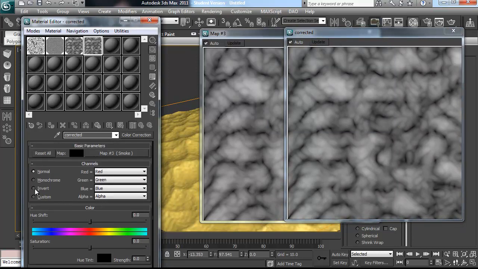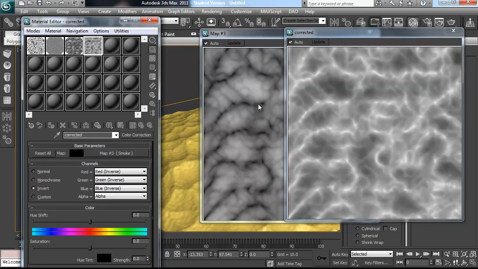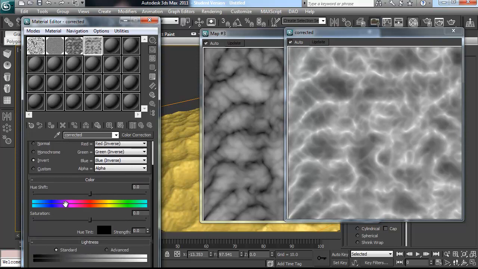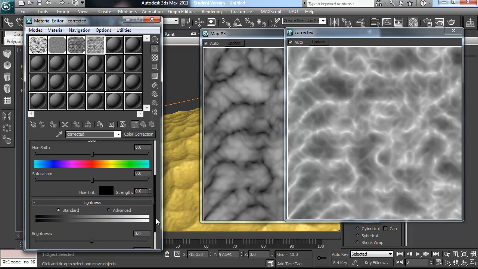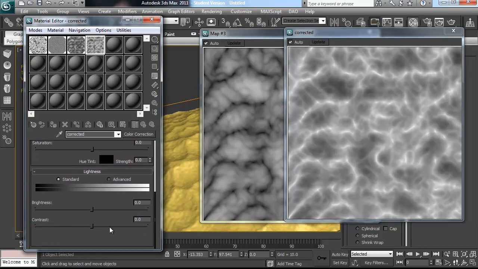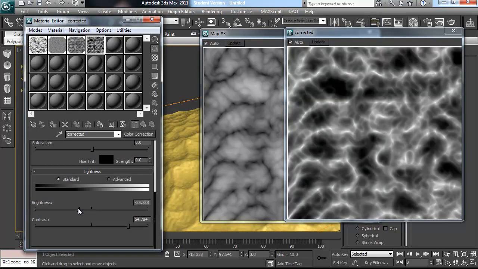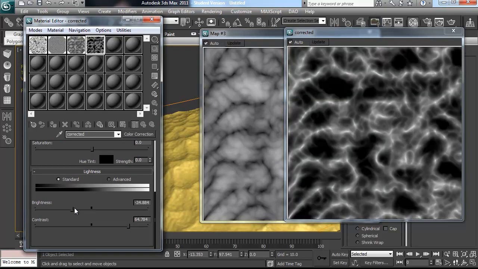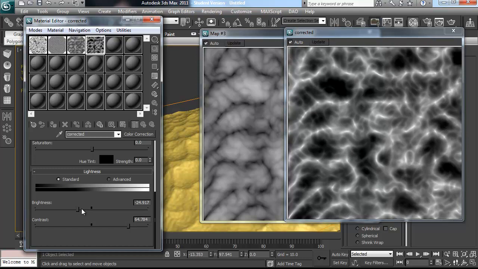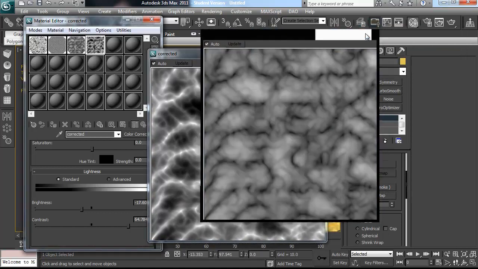Oh, here we are, invert, and we'll see that's now inverted the map from what it was before. And I'm going to increase the contrast to give us those nice dark blacks, and I might actually reduce the brightness a little bit. Yeah, this is looking just how I want it, which is great. Something like that. Perfect.